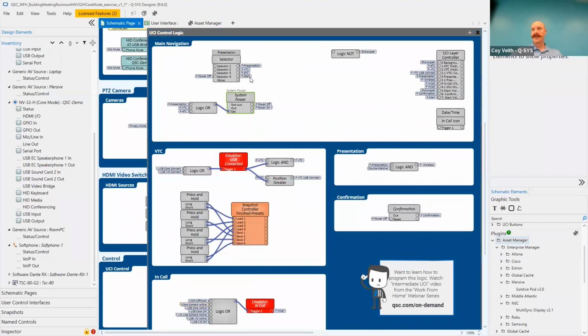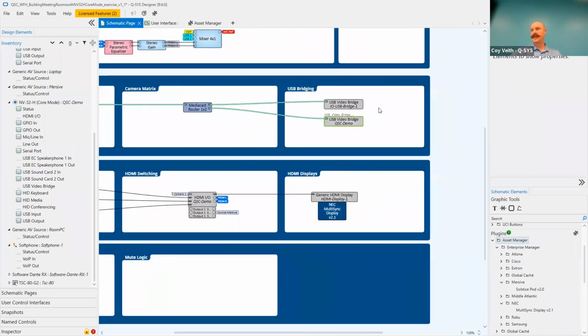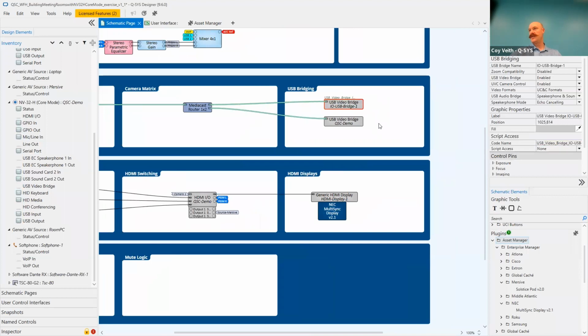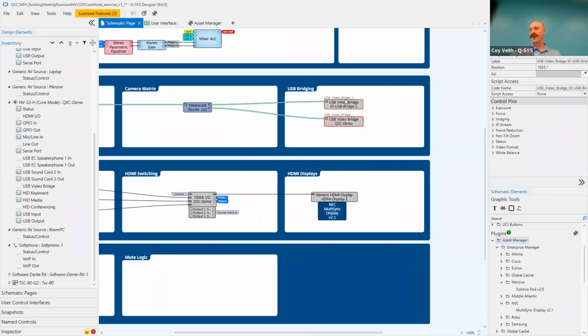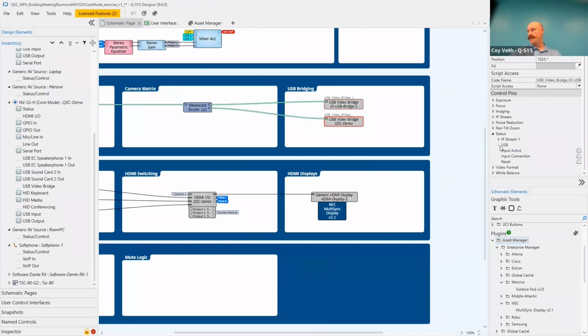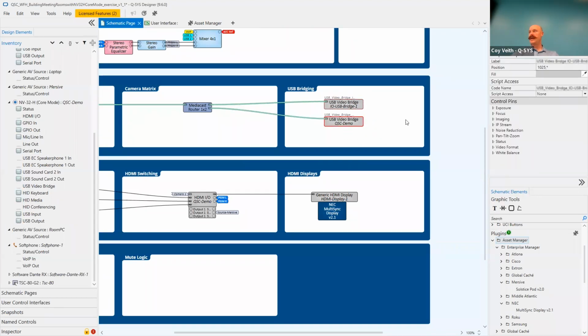Core camera active. Okay, let's go tie that in. That's kind of a good one to know. In your USB video bridge block, there is a call active. I believe it's right here: Active, USB active. I've got both of these highlighted. Just another neat trick: if you're editing properties on multiple of the exact same block, you can just highlight them.